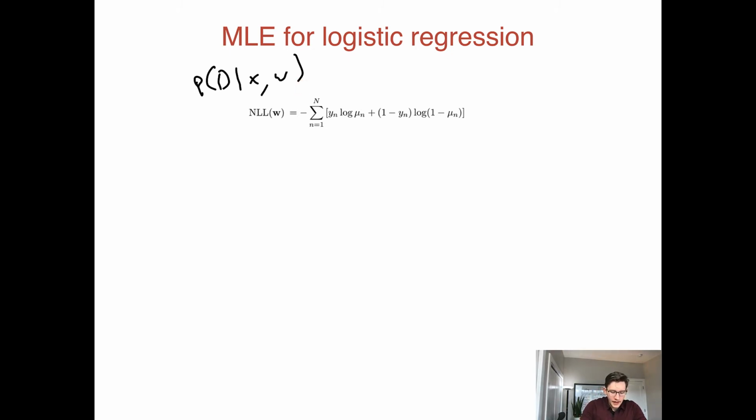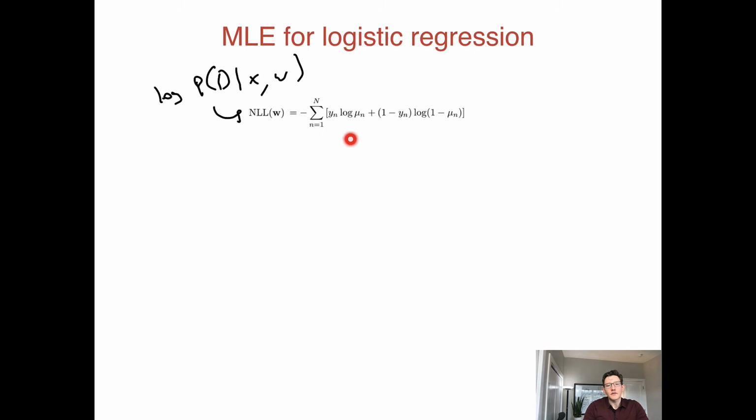And if we take the log of that, we get the negative log likelihood. And we can write it as follows. By the way, notice that because our data has just y, that is, we have no generative distribution for x, nowhere in our negative log likelihood are going to be terms associated with the probability of x. It's going to be just that Bernoulli distribution.